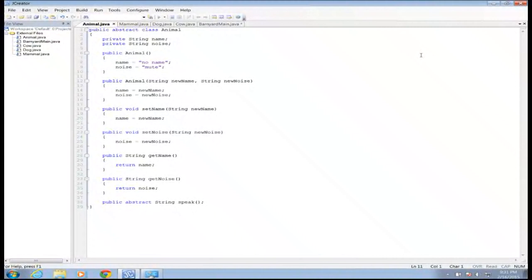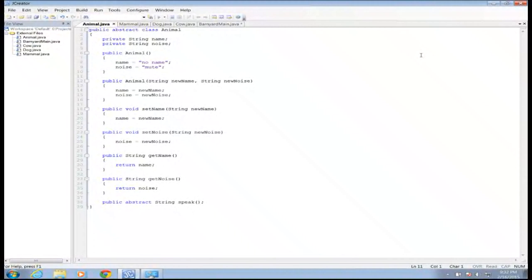When I talk about inheritance, we have this concept where a class can inherit properties from another class. And when I talk about polymorphism, I talk about how a class can actually be another class.